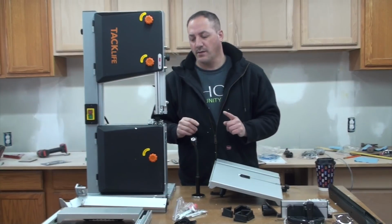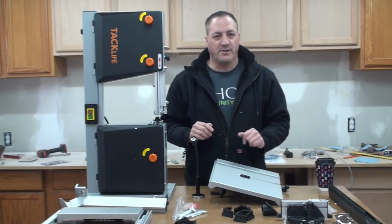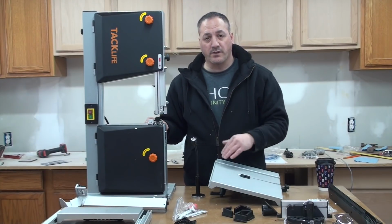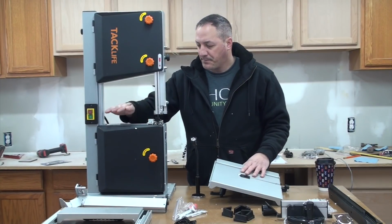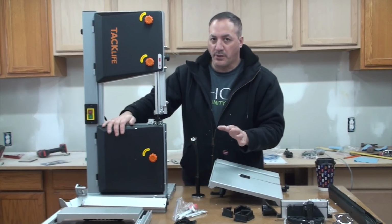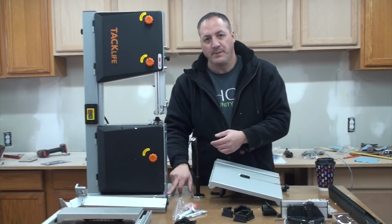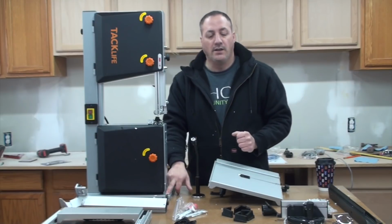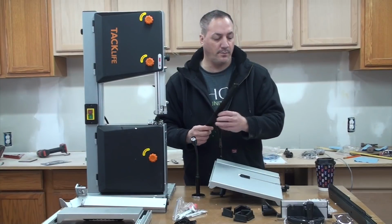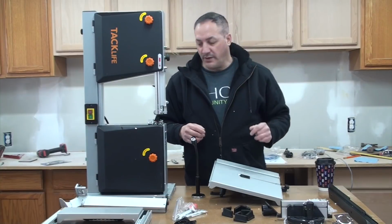So a couple quick things before we put this thing together. Price point. I'm going to tell you what I paid for this in a second, which includes shipping. Shipping was free. A 10-inch would normally come like a bench top, and you'd mount it to something and do it that way. This, however, came with the base. So that's another reason why I got this one.